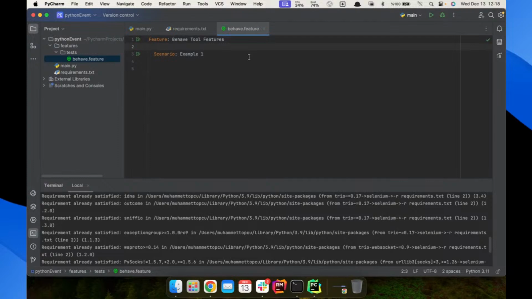It enables us to give some brief explanations about the feature file, such as this is about the means that Behave provides us, and this can be used to write general descriptions about these features.